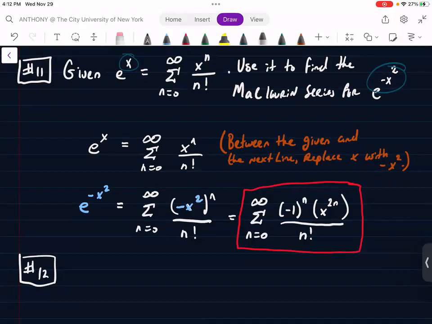Oh, Preston, I simplified it because technically x squared is being multiplied by negative 1. So you apply one of the algebra rules for exponents that allows us to take the n and distribute it to the negative 1 and the x squared. So you get negative 1 to the n. And then when you have x squared to the n power, you multiply the two exponents. So instead of saying x squared to the n, it's x to the power of 2n.